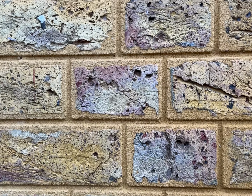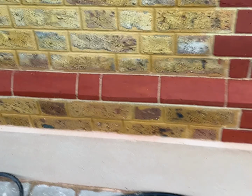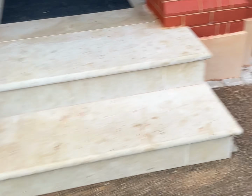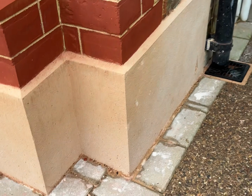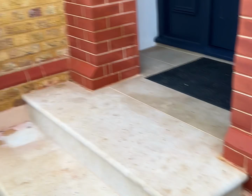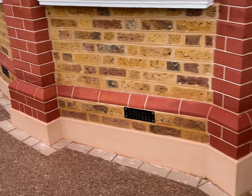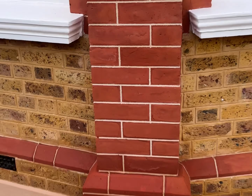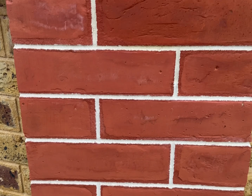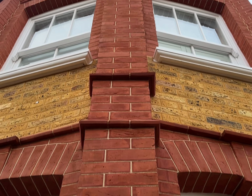So you can see the penny roll there, all the way through there. New plinth on the base of the property, went all the way round to here, so that's all finished right around to that corner. See how nice and sharp all of the edges look on there. Nice new period air vents on the ground floor area there. Show you the penny roll on the red brickwork as well. So the penny roll looks fantastic on all of the soft red bricks all of the way up through there.